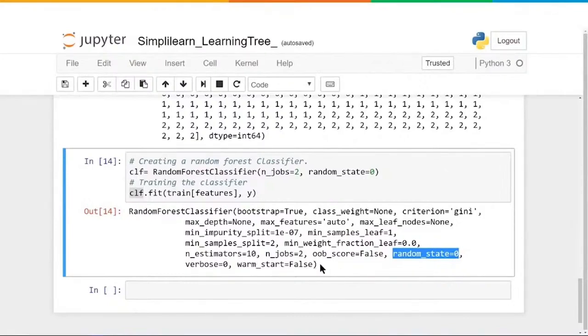Warm start equals false. Warm start is if you're programming it one piece at a time externally. Since we're not going to continually train this particular learning tree. And again, like I said, there's a lot of things in here that you'll want to look up in more detail from the sklearn if you're digging in deep and running a major project. For today, though, all we need to do is fit or train our features and our target Y. So now we have our training model.